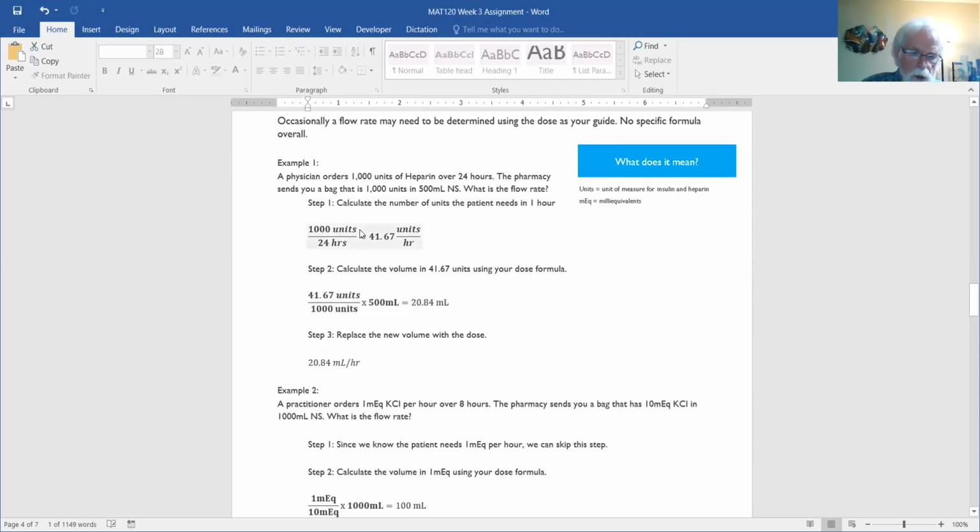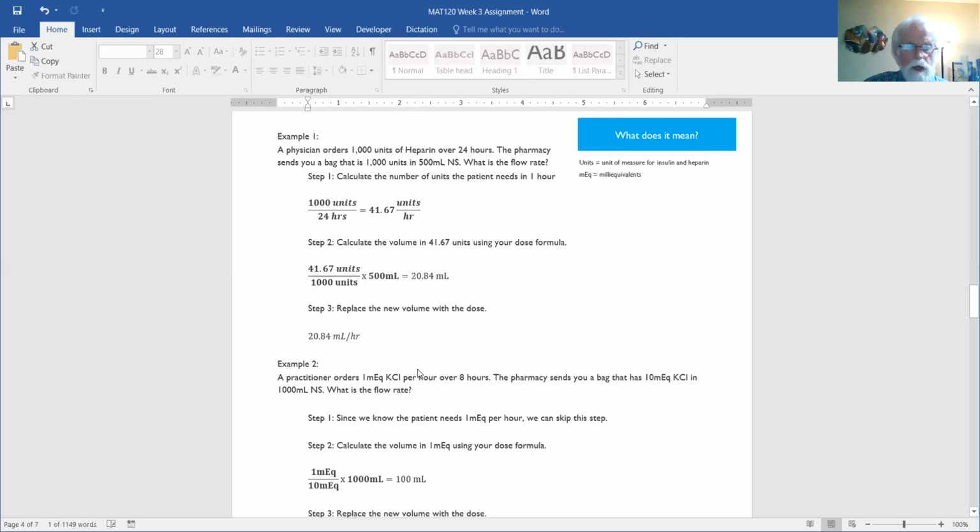So we take this calculation and just do the math. If you were doing this on a calculator, you wouldn't even round it to 41.67, you'd leave it at 41.6 all the way out. So we now calculate 20.84 milliliters. One thing missing from this example is that we have to round that off to 21. That makes sense because there's no drop factor here. So it's a pump, a controller, so it's going to be milliliters per hour. We round that off to 21 because that's all the controller can do. We can't adjust it any finer than that.